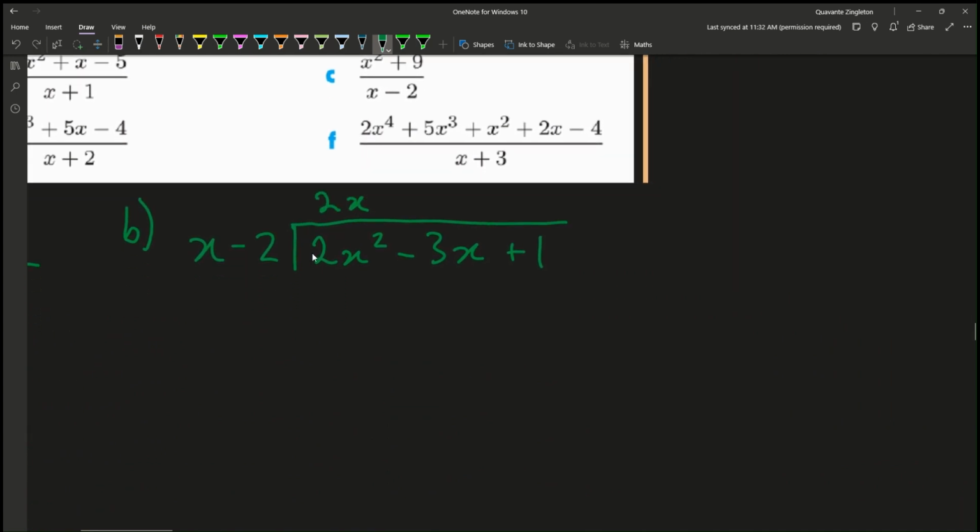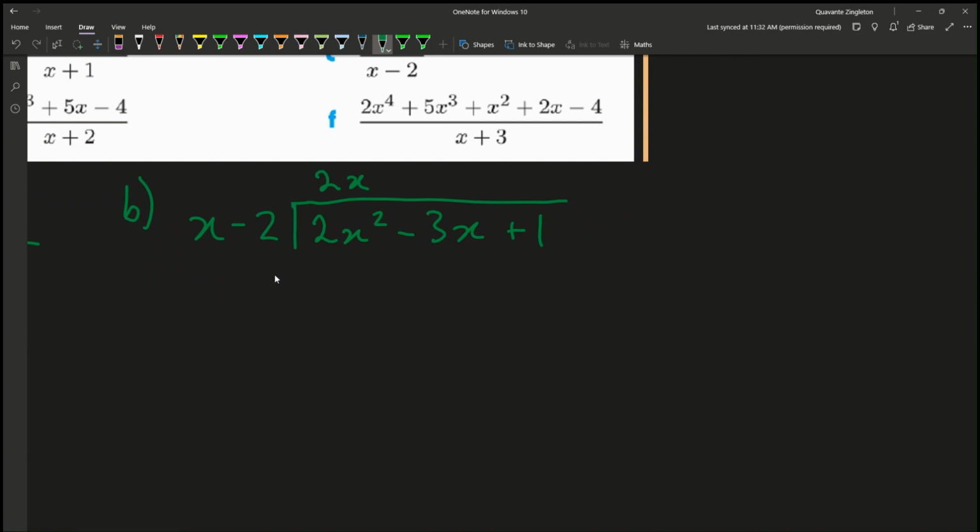All right, and now I do my little multiplication. So I put my funky bracket, negative in the bracket, and then, okay, what's x times 2x? That's 2x squared. And then I just do negative 2 times 2x, and that's minus 4x. Now I factor in this negative, and I get minus 2x squared plus 4x. Now I just do this top one minus this bottom one.